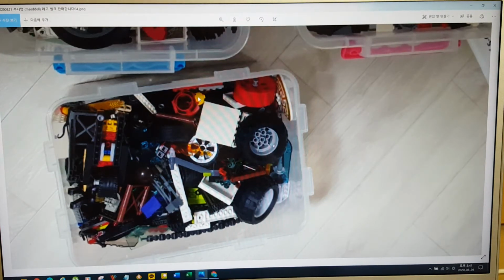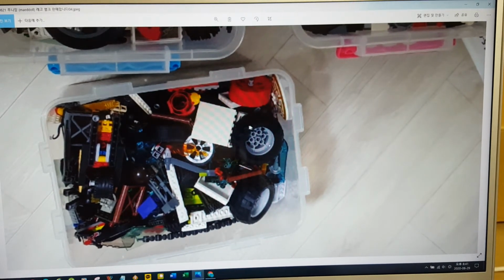And here's the red engine with the yellow dome on top. I don't know why it's on top of here, but the seller or the seller's kid had made it like this. Attached them together just to make it look prettier or something. And here, this one looks like the inverted trans-light blue window or cockpit for the airport, some kind of windshield, or some post, pillar, and the fence wall, and this one as well. And here is a disc piece, I think it's 6 by 6 Temple of Light, a gold pattern especially. Makes it look a bit okay.